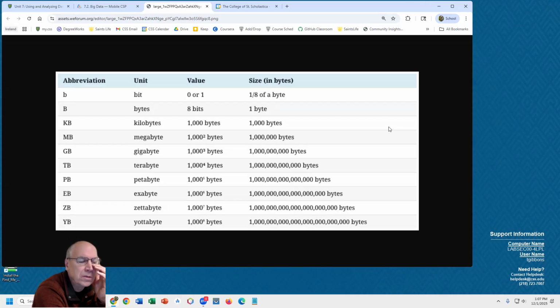Each one of those is a jump up, and you're probably familiar with kilobytes, megabytes, gigabytes, and terabytes. When we go above that, we go to petabytes, exabytes, and zettabytes. Those are some of the bigger ones, and each one is 1,000 times more than the one before.